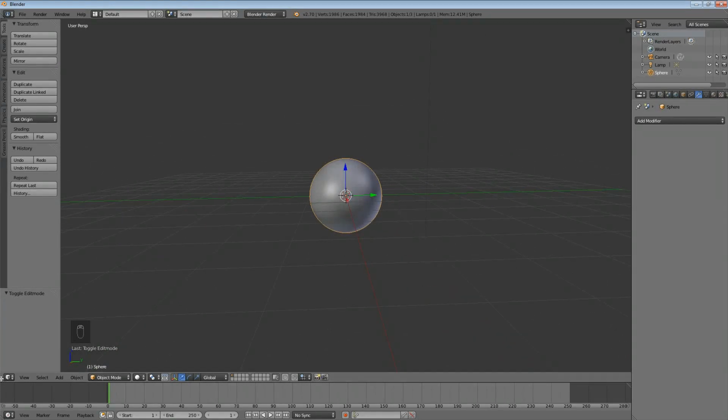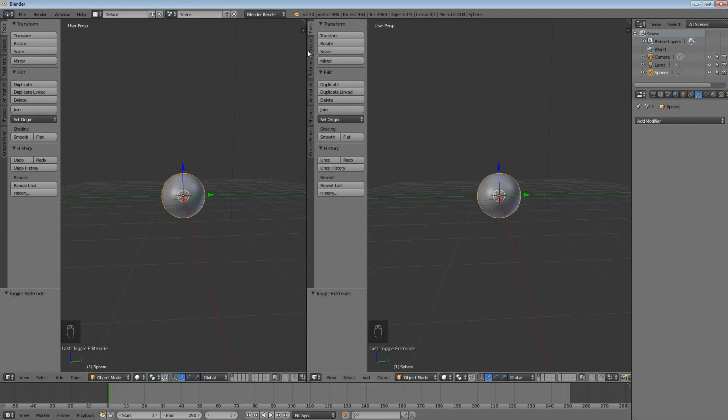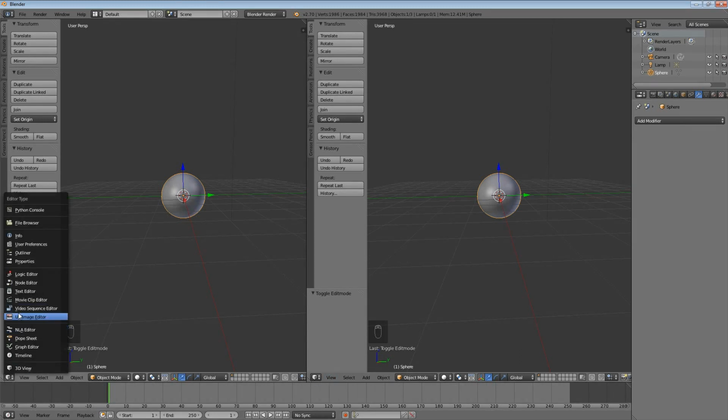Next, let's split our screen into 2 separate spaces. To do that, you just click on the bottom left corner that has a couple lines in it and move it over. Then change this one to Node Editor.